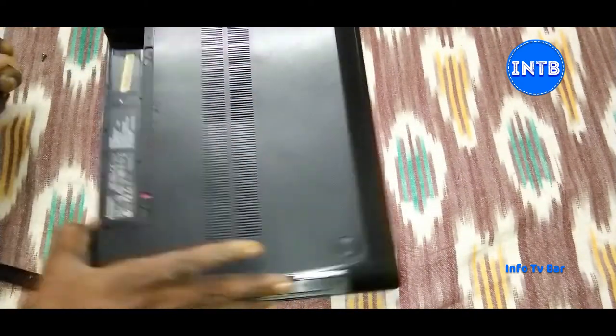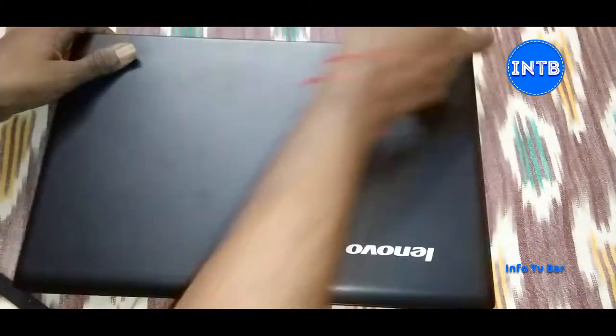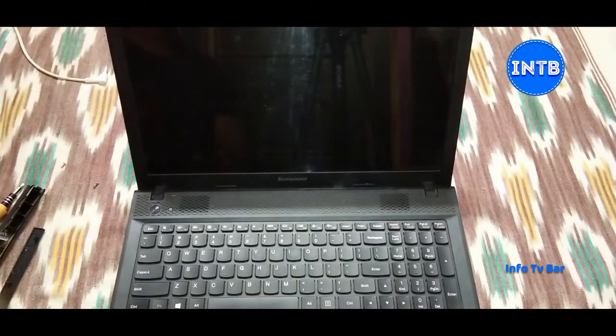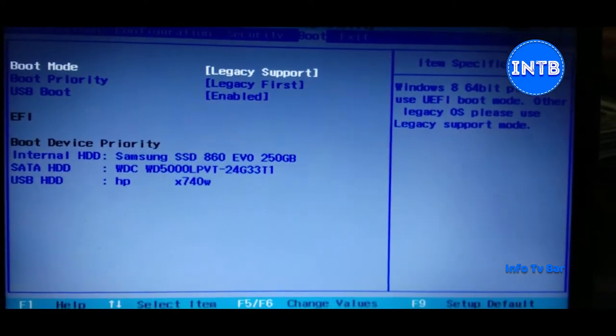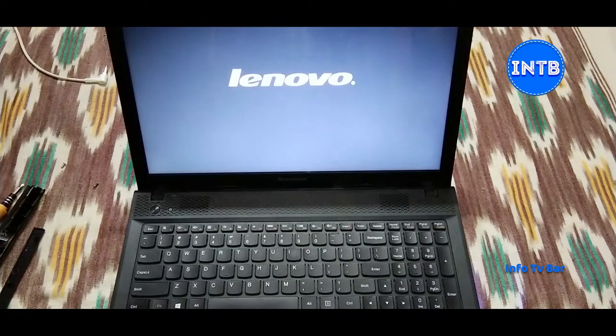In the back panel, we need to fix the battery and the screws. We need to detect the DVD drive and fix the screws. Once we detect the SSD — yes! Samsung SSD 860 EVO 250GB. Now we need to fix the screws, install all screws, and do a system restart.